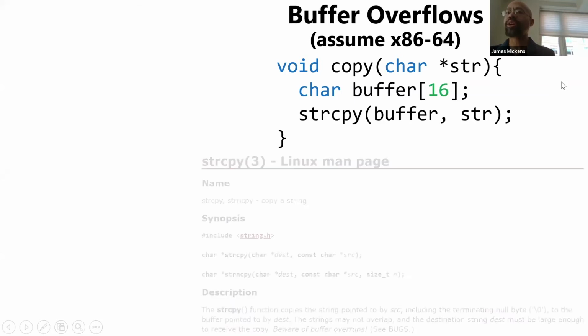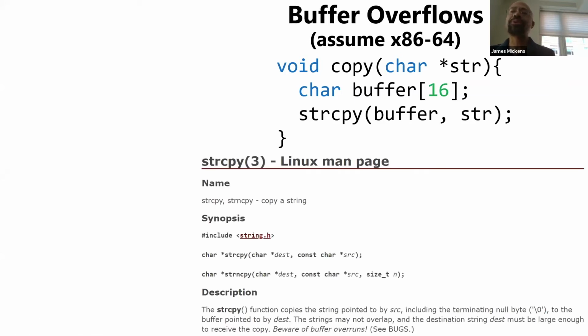So what does strcpy do? Well, like all good Linux programmers, we ask our friends, they say, look at the man page. Our friend is a jerk, but that's the way that things work in Linux culture. So you look in the strcpy man page, what does it say? It says the strcpy function copies the string pointed to by source, including the terminating null byte, to the buffer pointed to by dest.